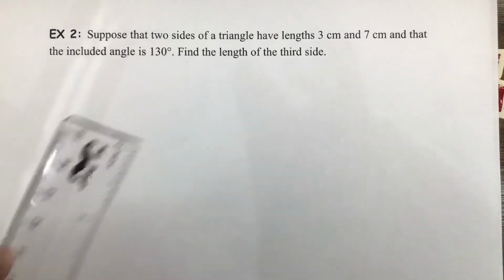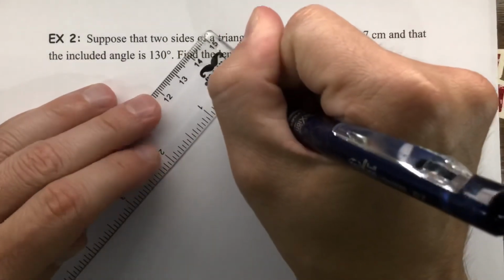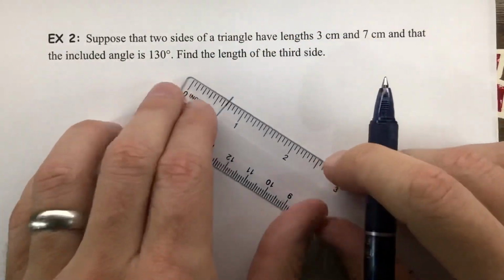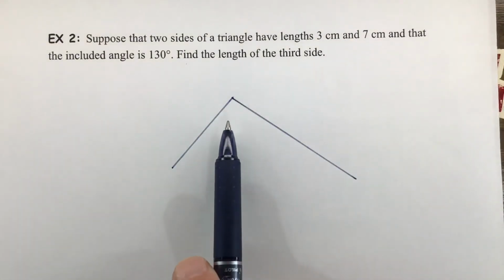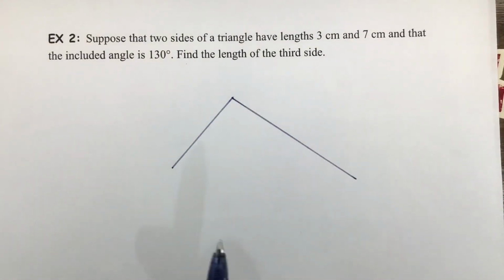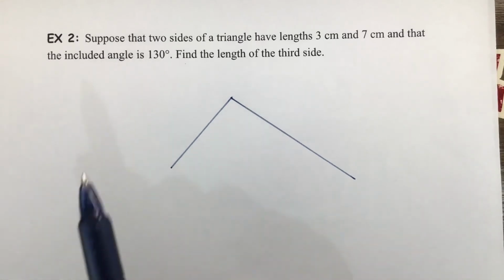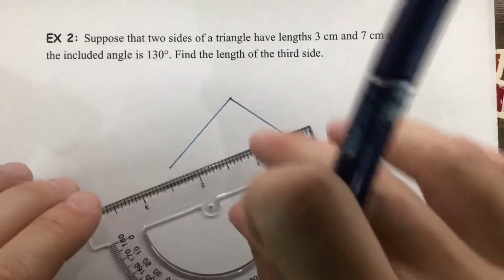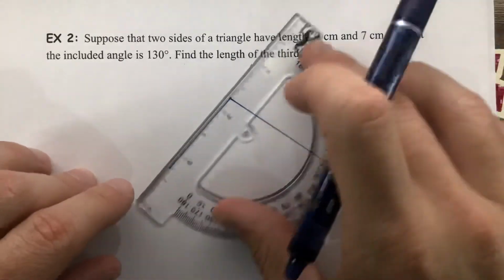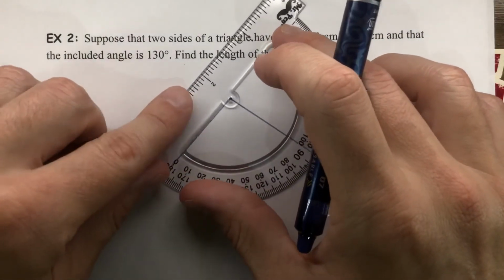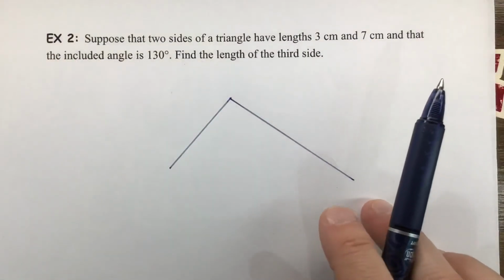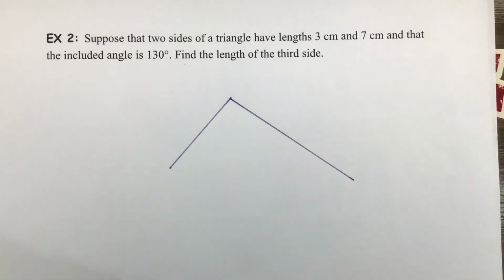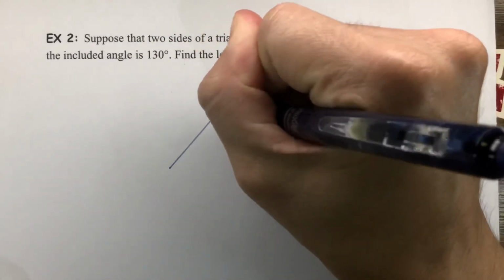All right, so I'm going to go ahead and make a sketch for this because I didn't have one. Always a good idea. The angle that I made up here, I wanted to make sure that it was obtuse because that's an obtuse angle of 130 degrees, but it doesn't have to be exact. I've probably only made like 105 degrees, I'm going to guess, but nah, it's hardly obtuse at all. But usually what I'll do is if I have an obtuse angle, I'll try and make that part look a little bit larger. It does not have to be exact.